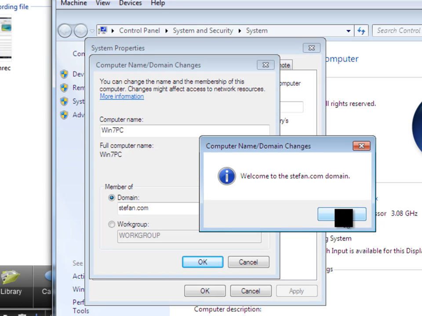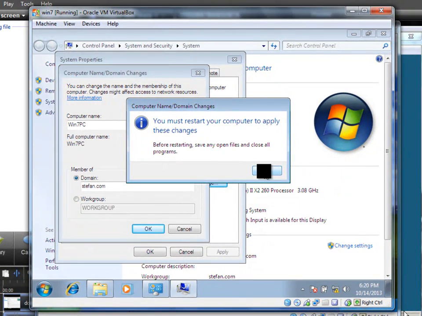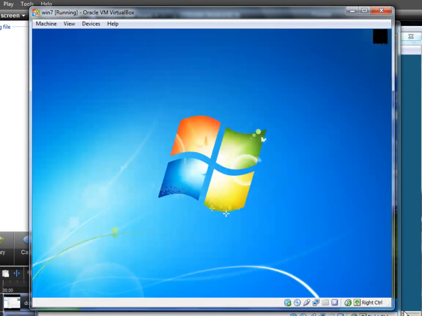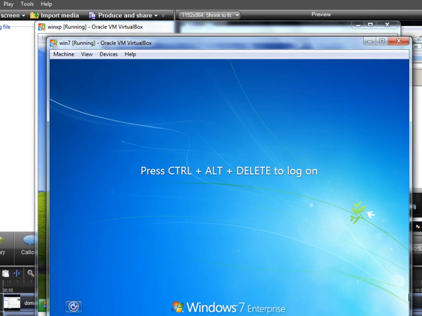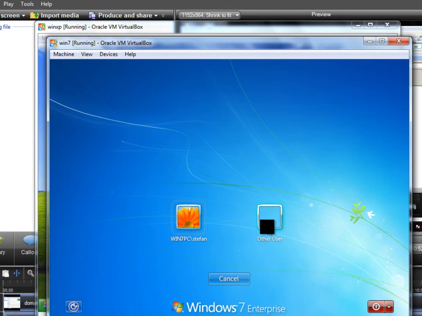Welcome to the domain again, good. And it asks to restart this machine, click OK. And restart now. Okay, so our Windows 7 is back up. Again, switch user, add account.